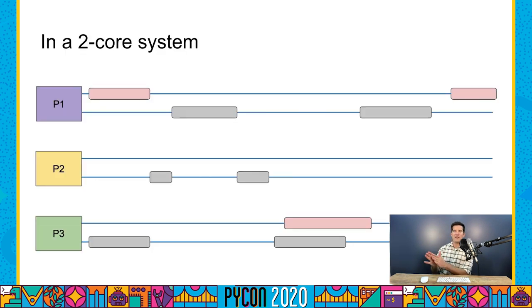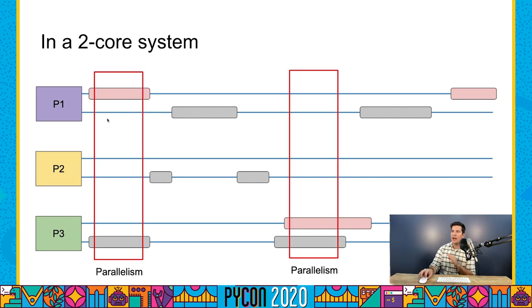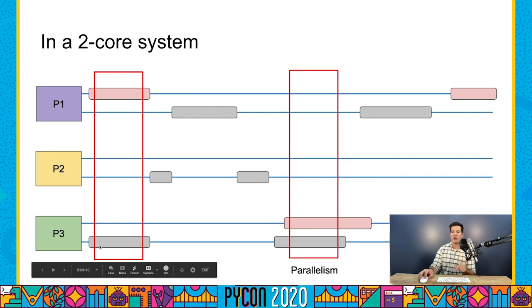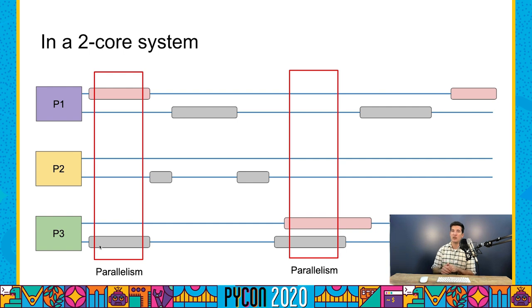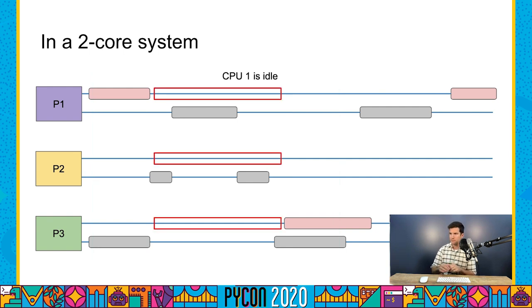So this is a parallel system. This is another hypothesis. We have two cores now. We have two CPUs, and each CPU is one of these blue lines. And basically what is happening is that now in these moments in time, we have actual parallelism, because one core is taking care of this task and the other core is taking care of the other task. So now this is actually parallelism. You will see also that at some points the CPU is idle. This is very common.